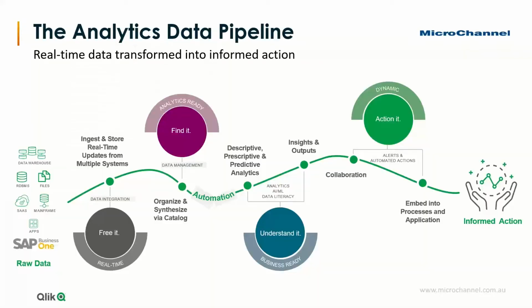And this brings us to the data analytics pipeline by Qlik. The data analytics pipeline effectively transforms data into informed action to enable active intelligence for organizations. We'll start looking into the 4 pillars of the active intelligence data pipeline. The first one is freeing the data. Freeing the data is basically where we start. This is where data is brought into the Qlik platform. This can be done in various ways, from streaming data to periodically updating.